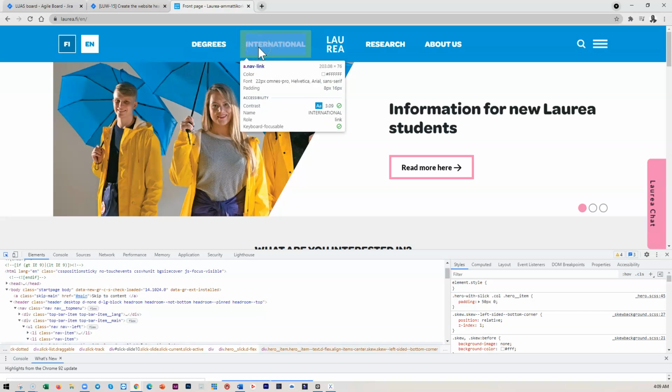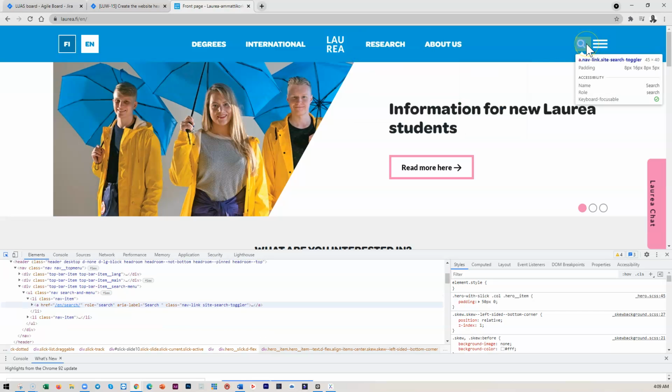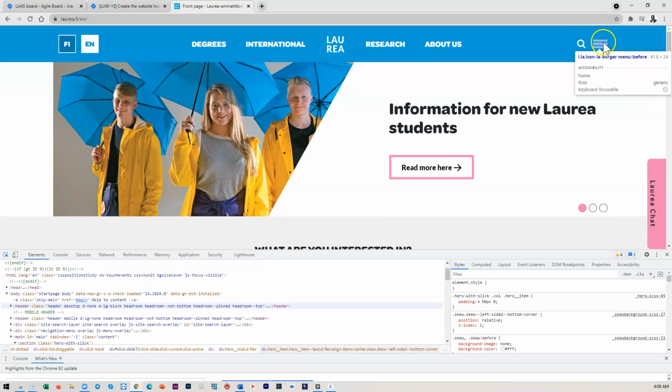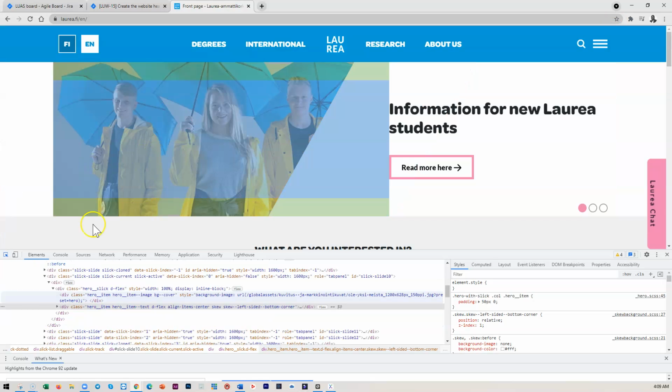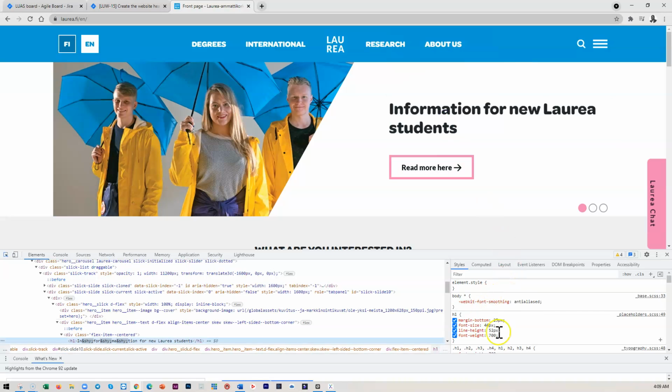And then here again, all of these are 22, so that's quite clear for you to see. This is, I think, 24 or so. And then when we come here, this will be heading 1, basically 46. Of course, if you click on it, you can also check from here. So the font size is 46.